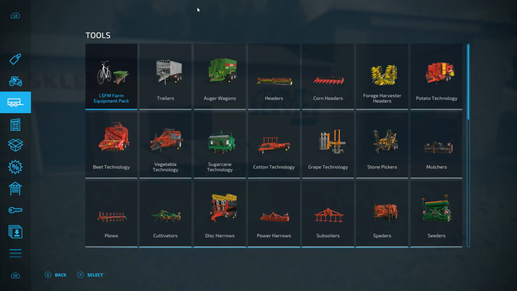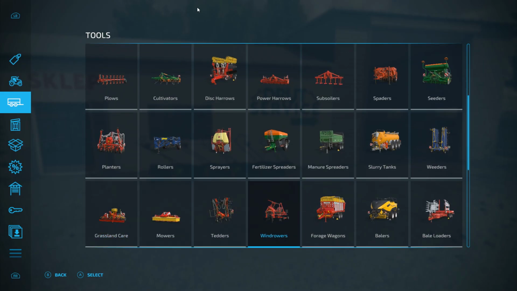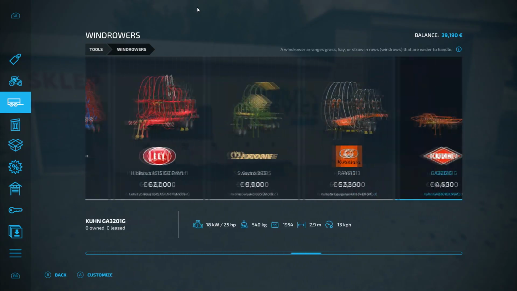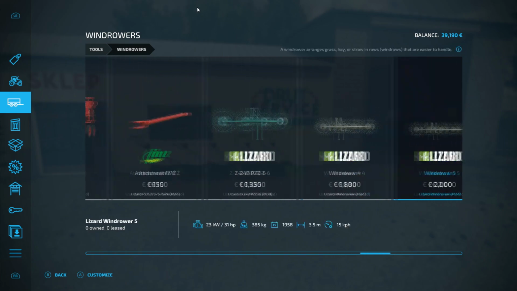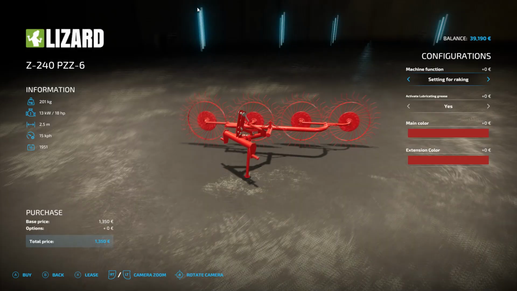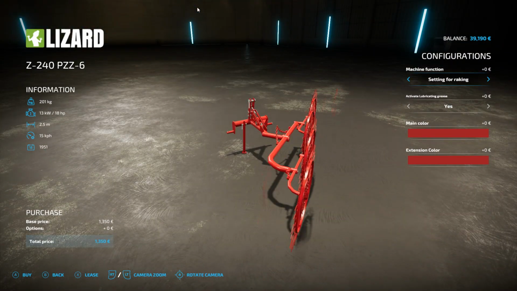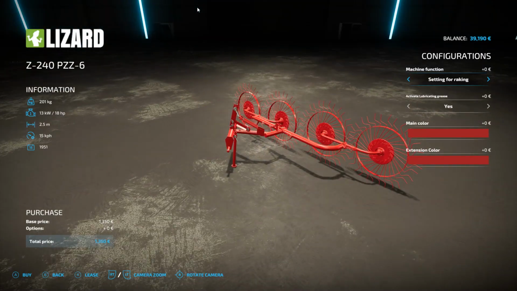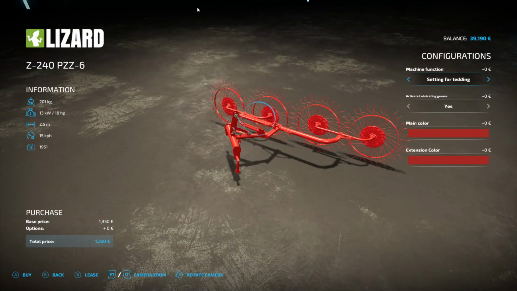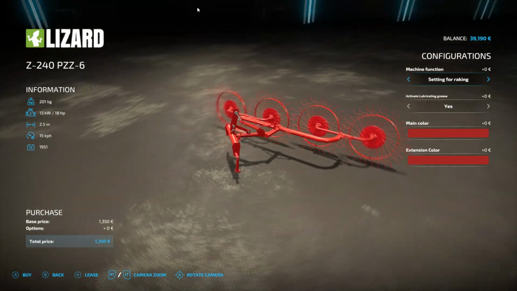And the other one was in windrowers. There we go. Let's zhuzh it along to the end. Hopefully I won't run past it. Ah, here we go. It was this one. Yep, see, it can be set up for raking or tedding, so long as we do it through a workshop phone. Basically we're just swapping the angle of the rollers there. It changes how it works.